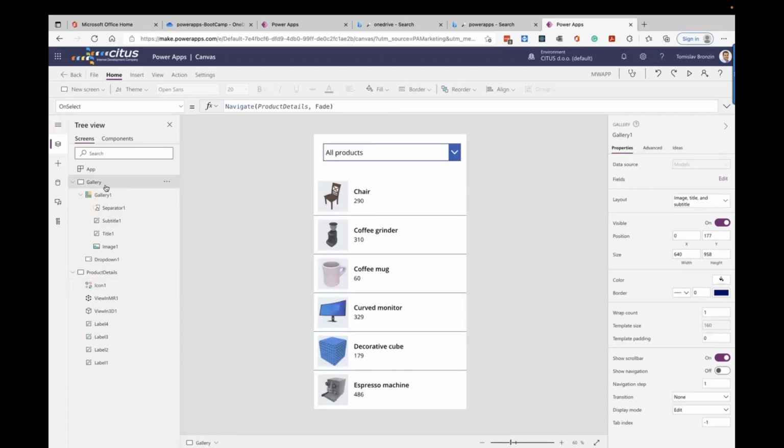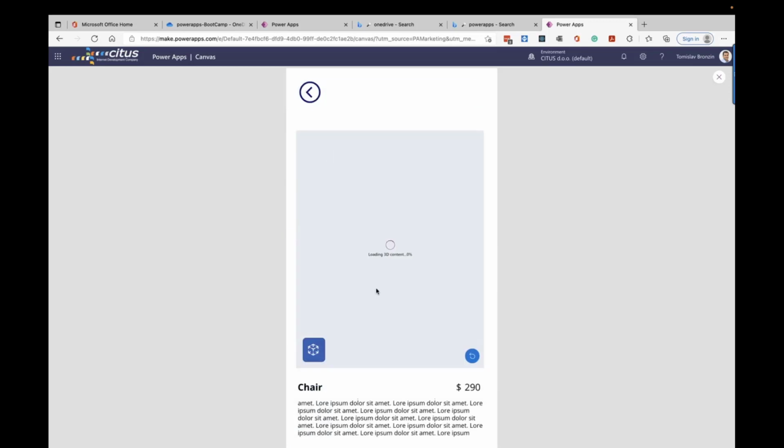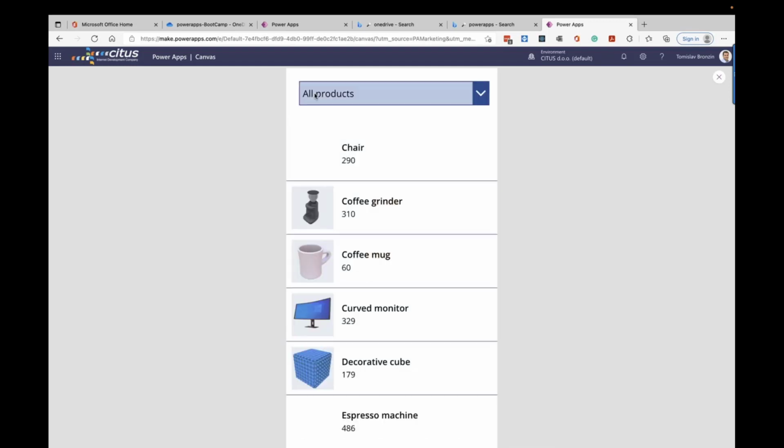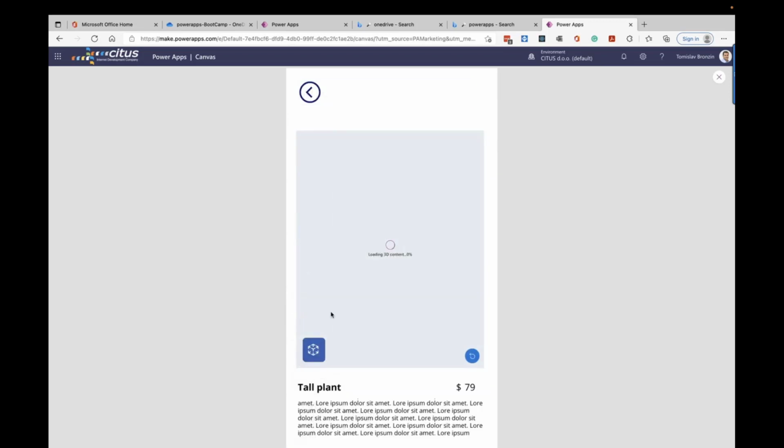So let's start it, so this is the application. We have these chairs. It's opening the chair here. It is showing the name, the number. I can manipulate. I can go back. I can choose the plant that we have seen.